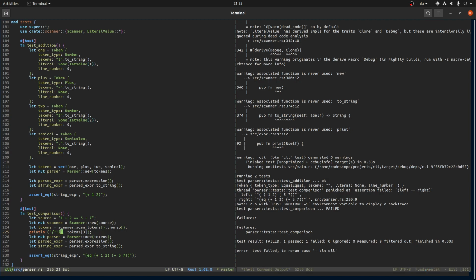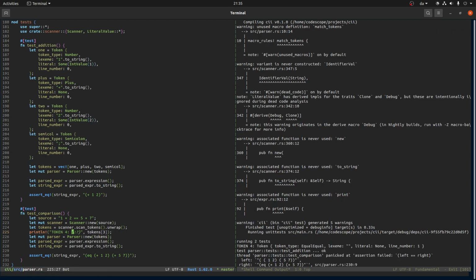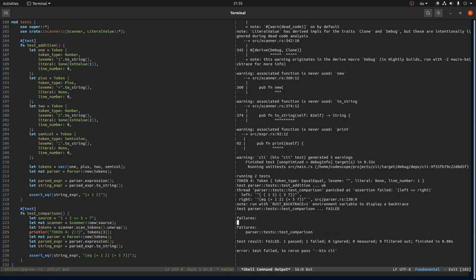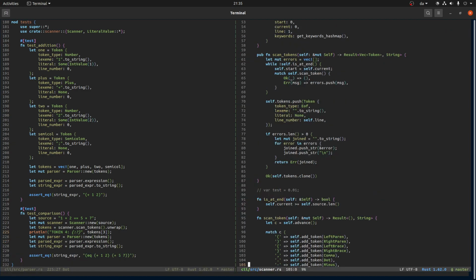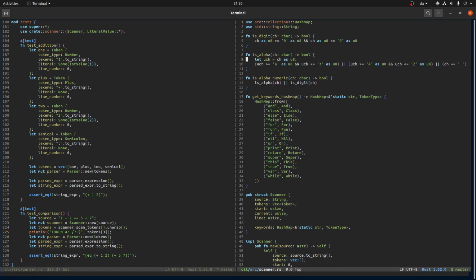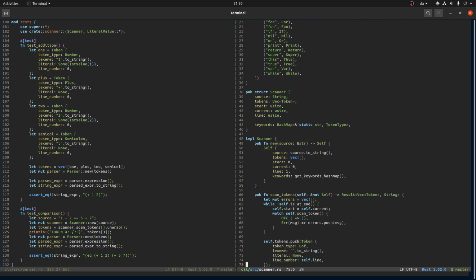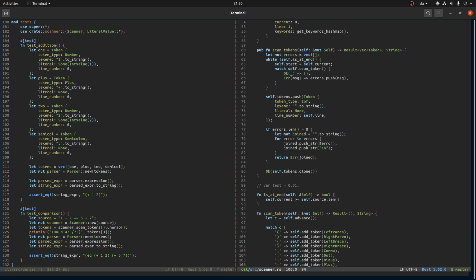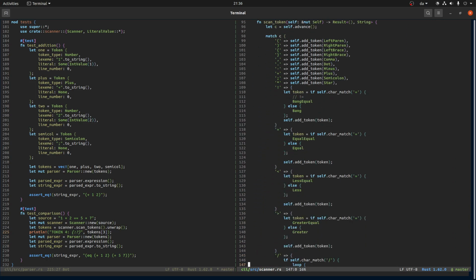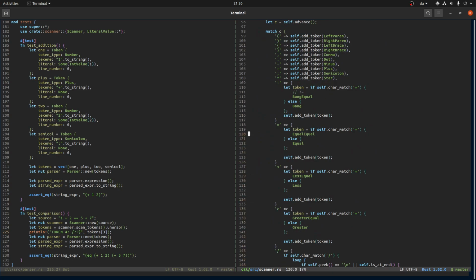Don't see it anywhere. Let me just put this. Yes, so the lexeme doesn't get set, so there's actually a bug in the scanner. That's great. Okay, so we have here match equal equal, and then we say hi.